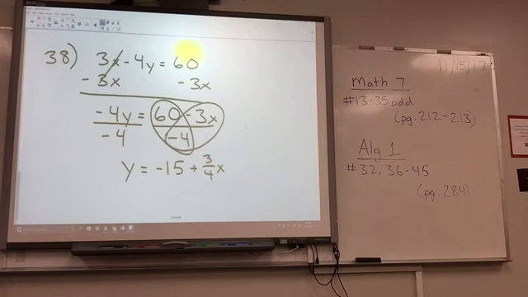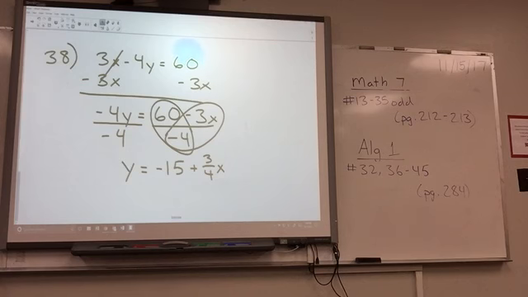When you multiply negative 4 by 4, it'd be negative. Let me show you here, because it's hard to picture that. It's going to be negative 15 plus 3/4 times 4, right? So I write it out, and you might make it like a bigger table so you can see it. What happens to these 4s? They cancel out. So you're left with negative 15 plus 3, which is negative 12.